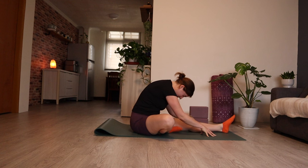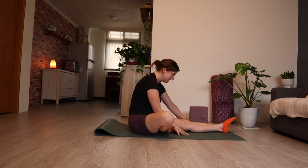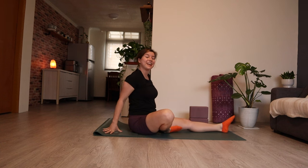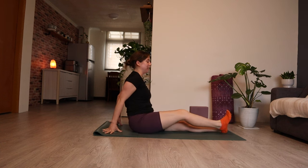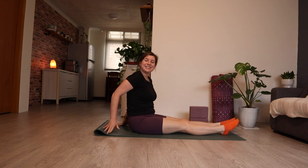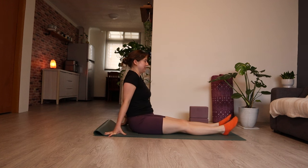You can push yourself away from the ground, slowly straightening your spine again and sending that right foot away from you. And once again here, just doing whatever you need to do, and that might even just be sitting still on the mat.